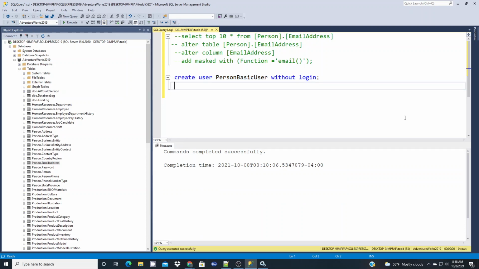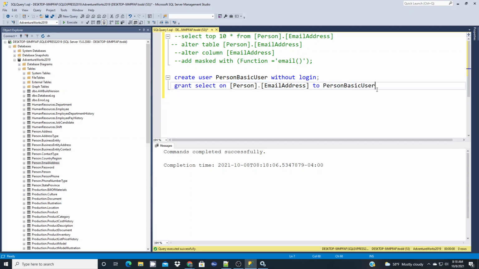Currently that user can't do anything yet. I'm going to have to give them access to read that table. So what I'm going to do is grant select on this table to give them the permission. And I'm going to grant it on that table to this user that I just created.